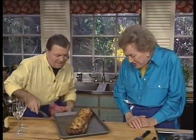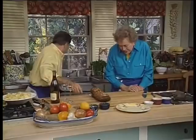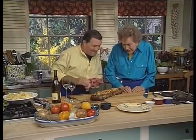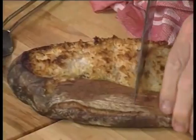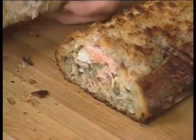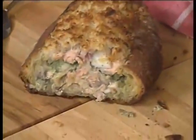There's our great fish loaf. That looks marvelous. This is a big sandwich, huh? That's beautiful. Yes, it's hard. It took quite a long time in the oven, you know. See how crunchy it is? And look at the center of that bread. Isn't that beautiful? With all the fish, beautiful. All the juice came out of it.